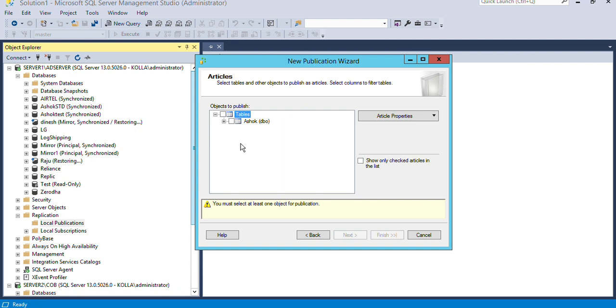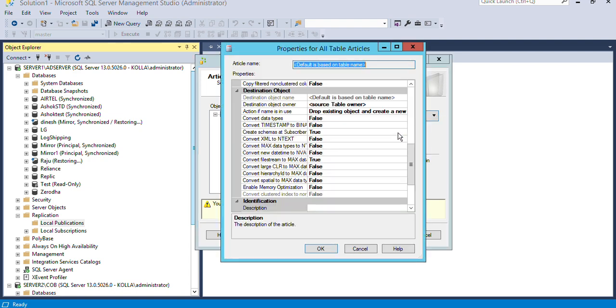Understood? If there are n number of tables, you can easily see them. If there are no tables, then you will not get the option. Understood? Yes, sir.